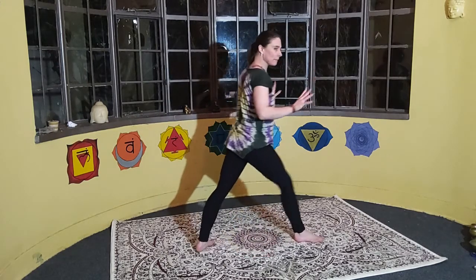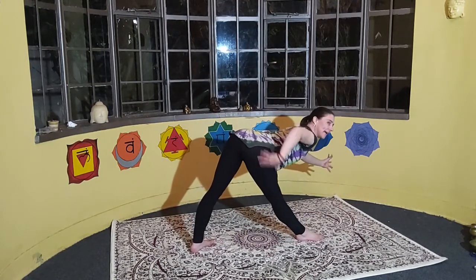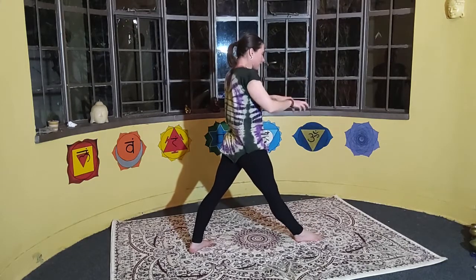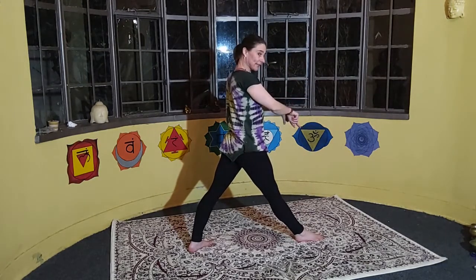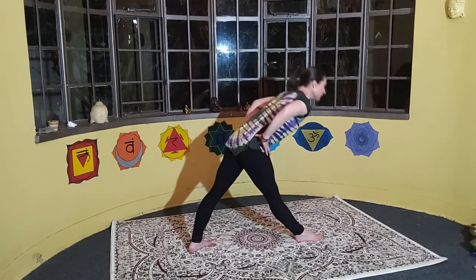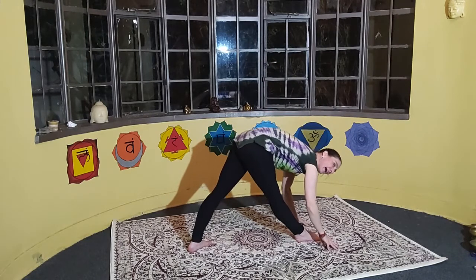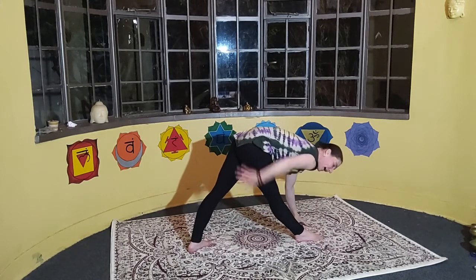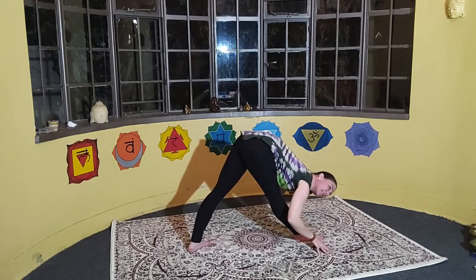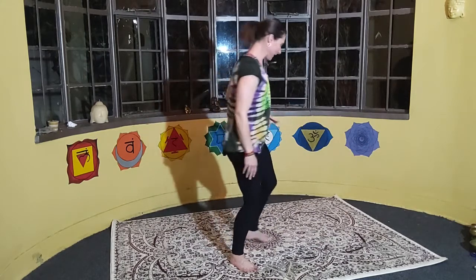So if I'm doing Paschimottanasana, I'm not going to go extend and really, because that skews the hips. So try and think of outer rotation. You've got the big toes down, so that's the inner rotation. Lift the tummy and then outer rotation, then go down. And you'll see a bit of a difference there. It doesn't mean to say I have to be like this, but I'm holding the glutes there and then extending out. And I promise you, in the seated forward bend, try it everywhere, okay?